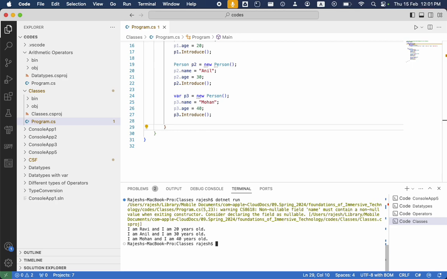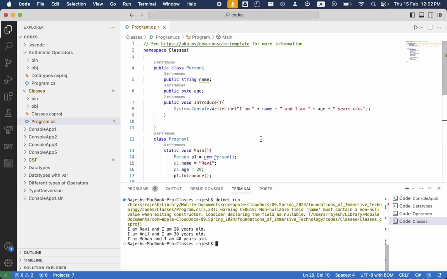So you see, the more and more classes we create, the more clumsy our code gets. So usually a good habit is to separate each class into a different file.